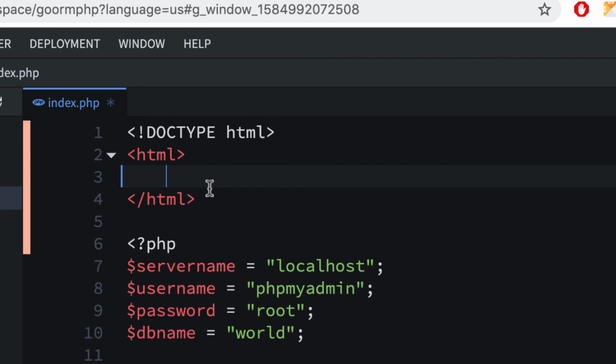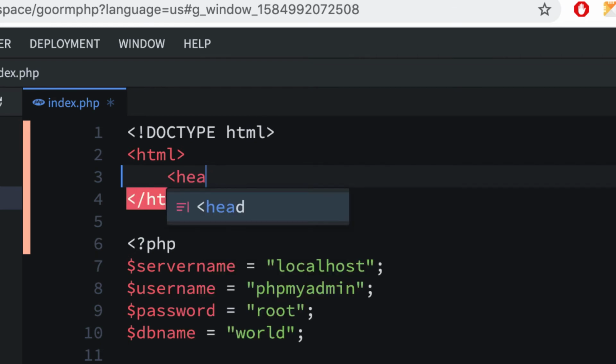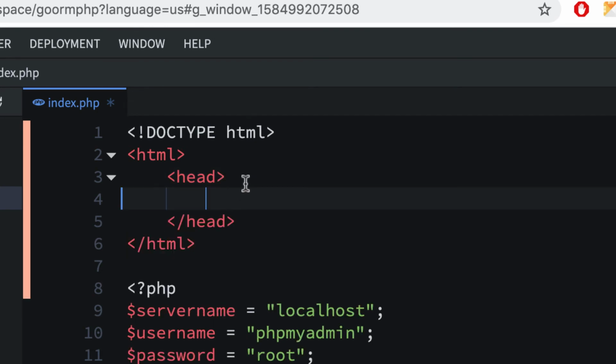And then what I'm going to put in next, if you're familiar with HTML at all, is a head tag. So I'm just going to start typing head, and it should come up. And if you put the greater than sign to close it, it'll write the closing tag for you. So this is the opening tag, this is the closing tag. Now the head tag doesn't really show anything, and what's going to go in the head tag is the title, and our CSS is going to go in here.